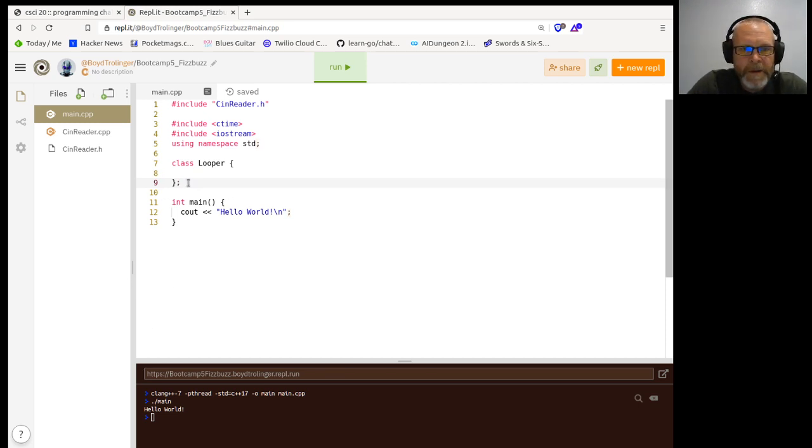And it's a bummer about C++. It has lots of extra symbols like semicolons that you just sort of have to learn by practice and trial and error when you need them. Eventually, you just learn to recognize where they go, or you make the same mistake enough times that you remember where they have to be. So you have to have one here. You don't want one after this int main section. Okay, so there's the class looper. Now let's start putting stuff in it.